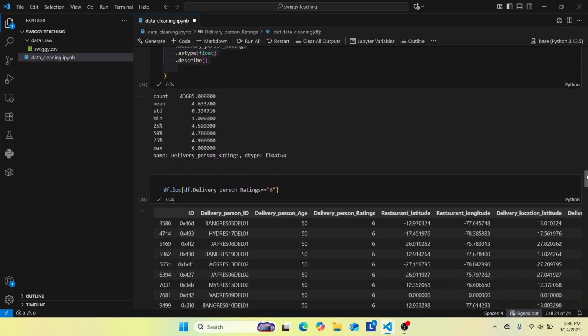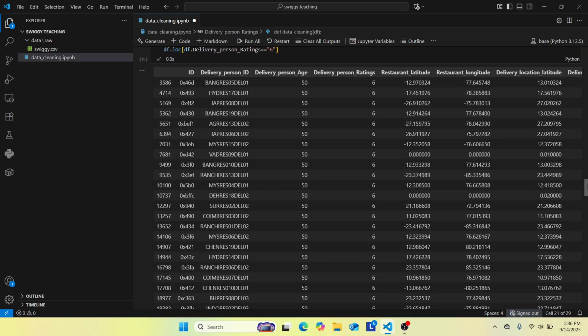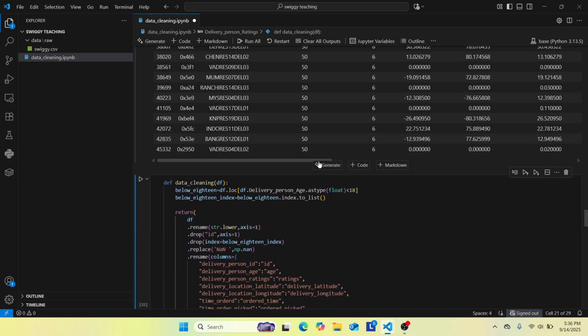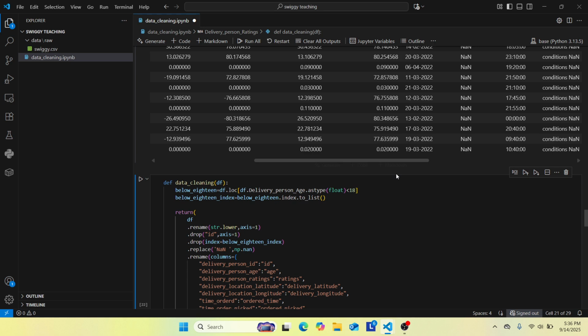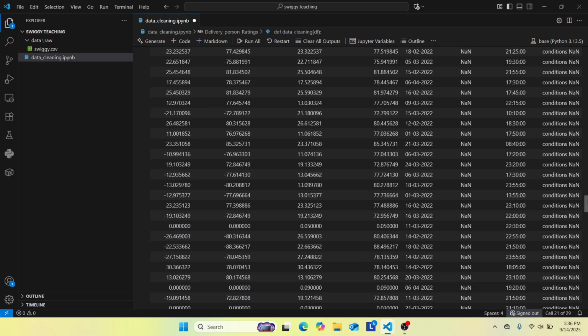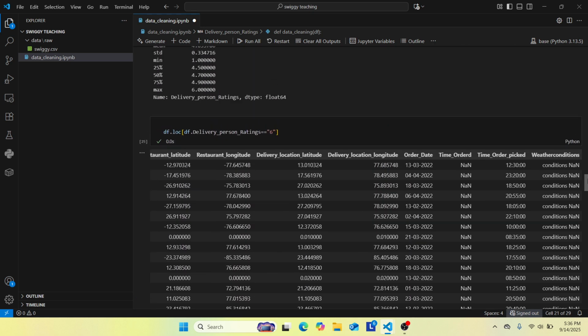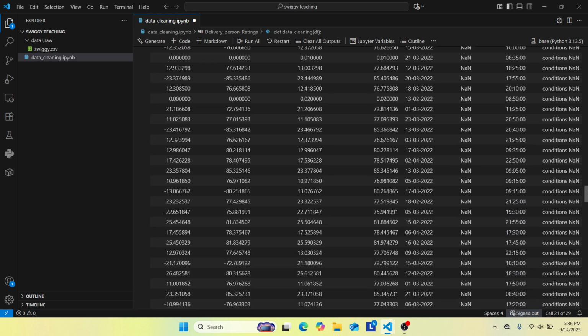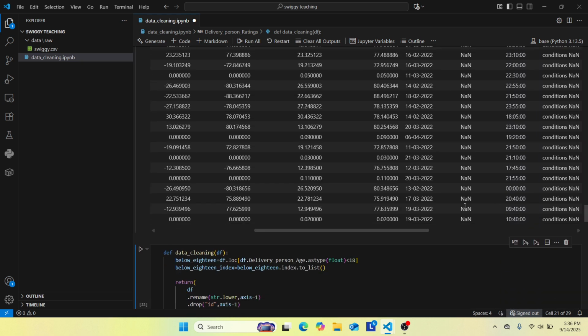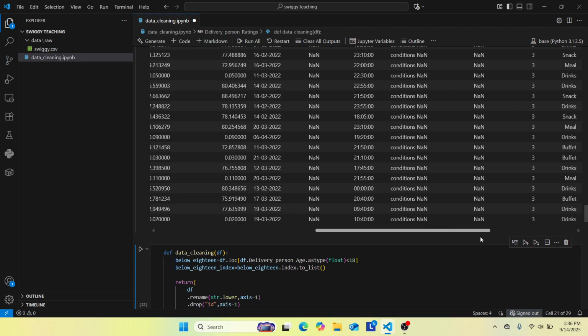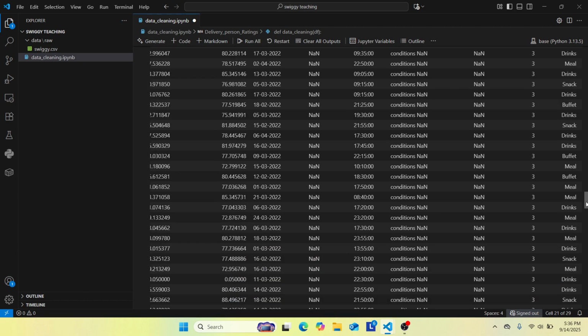Okay, so here you can see that the rating is 6, and restaurant latitude has the same problem. Here the value is negative, here the value is negative, 0, negative, and the same problems that we had earlier in the case of age. Time order is NaN, weather condition is kind of NaN, so we have to fix a lot of things. So what I have decided is to drop it out.